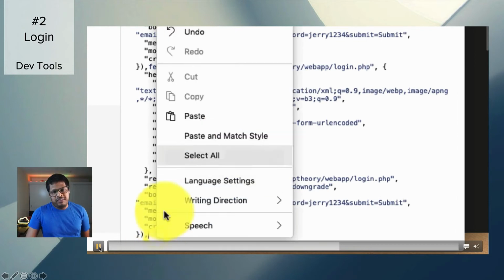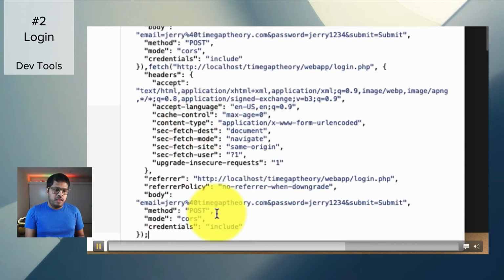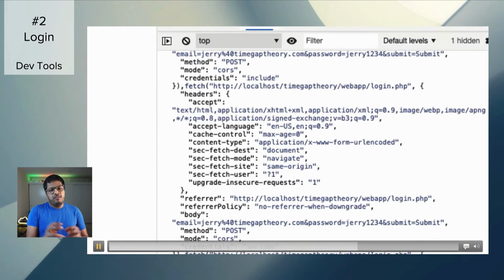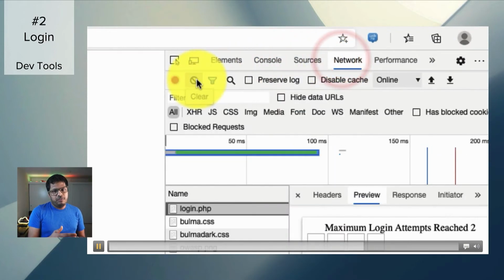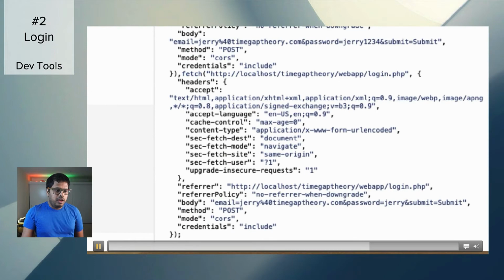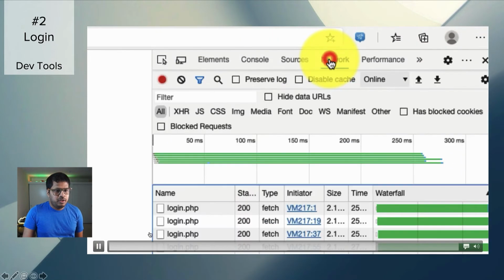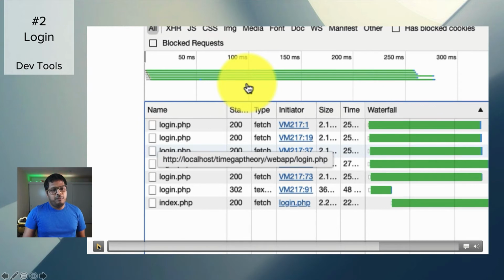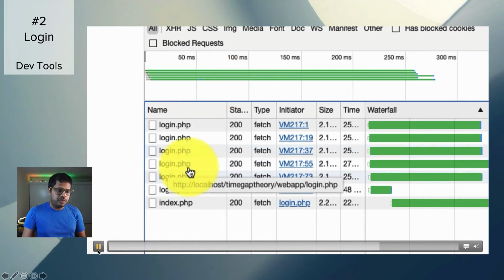Now, once that is done, we will have a set of requests with only one correct password, and all the others would be wrong passwords. When we click on the submit button, all of these will go in parallel threads. Now we are submitting the request. If you go to the network tab, you can see that there are multiple requests going to the login.php page. If you look at the response status, you can see that only one of them got a 302 response, and 302 indicates a successful login. It is redirecting to a user page, which means that request has the correct password.